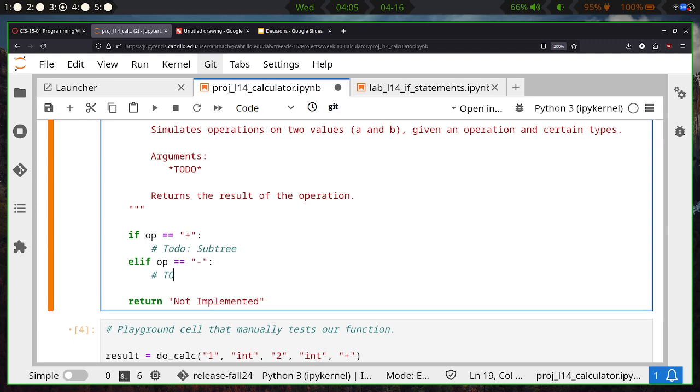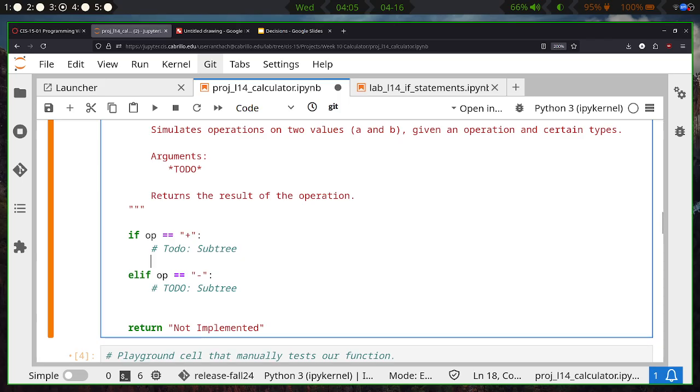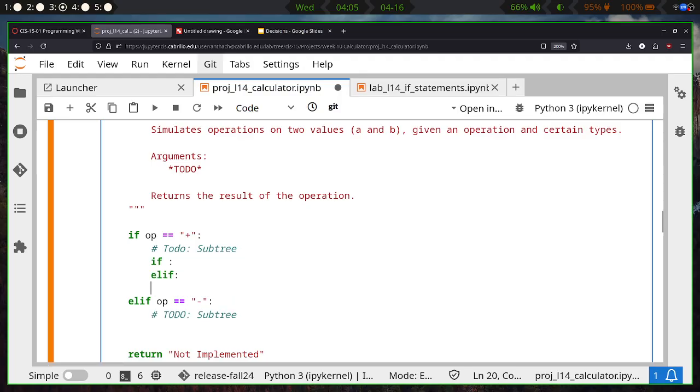Then there's going to be another subtree, and then the other operations. These subtrees are going to be nested, so it's going to be like if something, else if something, else if something. So hopefully people see the goal of this. The indents do matter, but it's going to look a little weird.